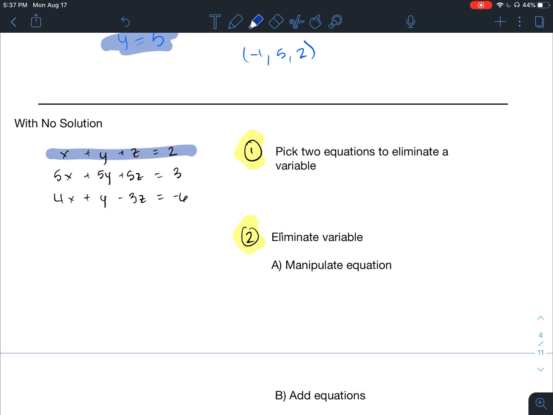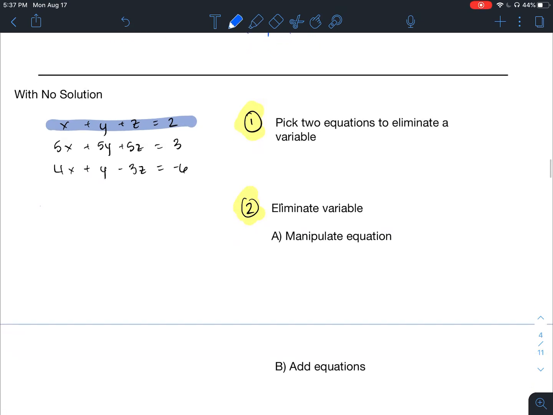That's an easy equation to use because it has no constants in front of the x, the y, or the z. So that's definitely a must. So let's just go ahead and use that one. x plus y plus z is equal to 2. And we'll use these two equations, and then we're going to go ahead and use those two equations, if we even get that far, we'll see. So let's take those two equations. And then we have 5x plus 5y plus 5z equal to 3.